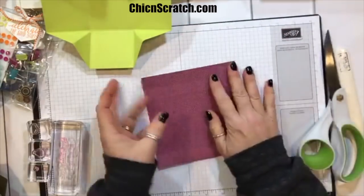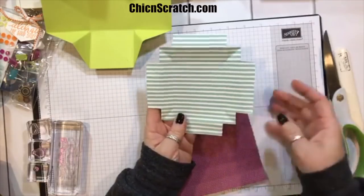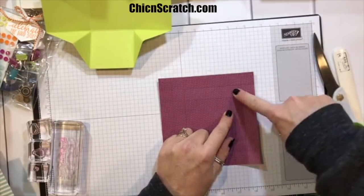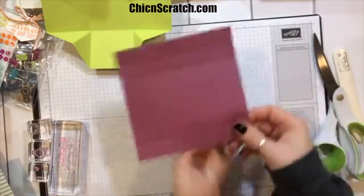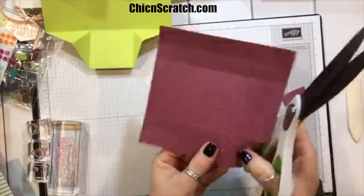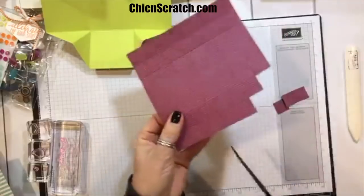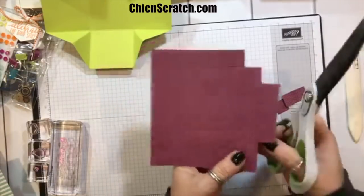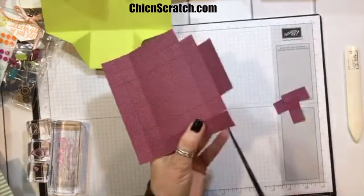It's hard to see on this paper but I'm going to show you the template — here's how it's going to look once we cut it. What you want to do is don't touch this little square in the corners — there are four squares, those are the blocks, don't remove those. You're going to remove the rest of them. I'm going to find my paper snips and stop talking while I cut, because I don't want to cut the wrong piece off — this is paper I could find myself hoarding, I don't want to waste a single sheet.